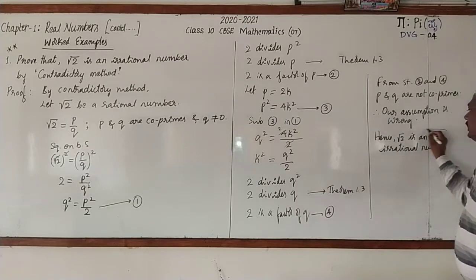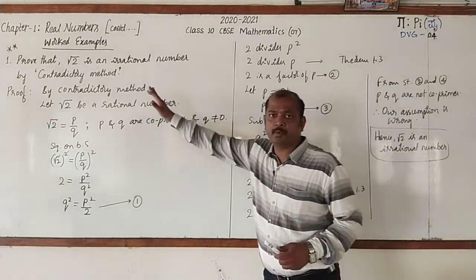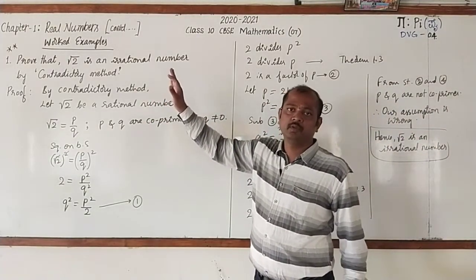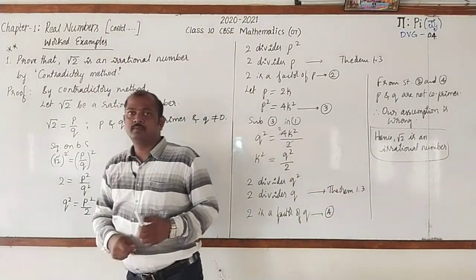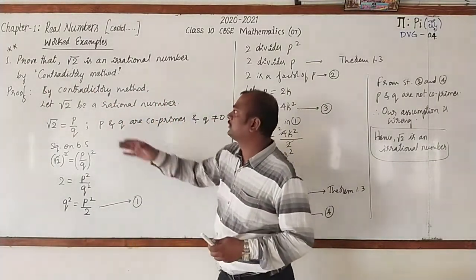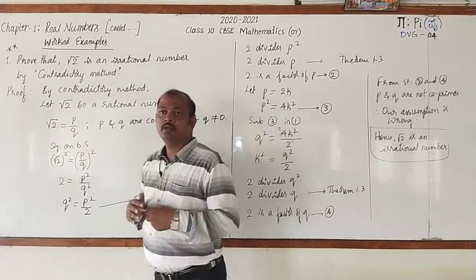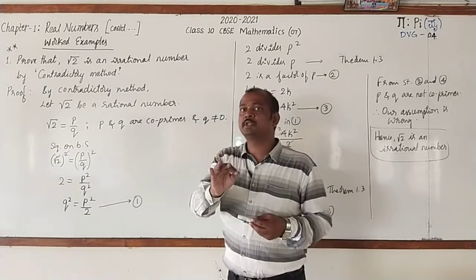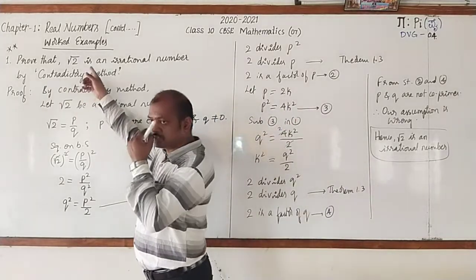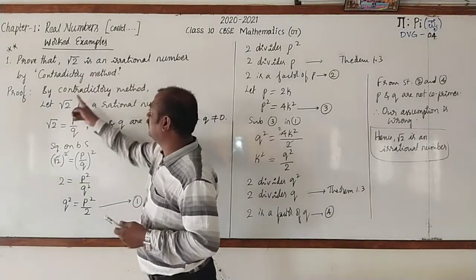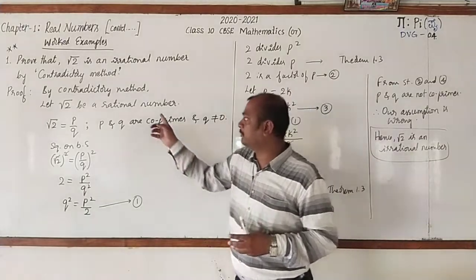I hope that you all have understood. Again, I have been telling you this one is very important from the examination point of view. More chances are there. Just once, briefly, I go for telling this. You are going to prove root 2 is an irrational number by a method called the contradiction method. In this method, our assumption should be the reverse of the given statement. The given statement is root 2 is irrational, so we have assumed root 2 to be a rational number.